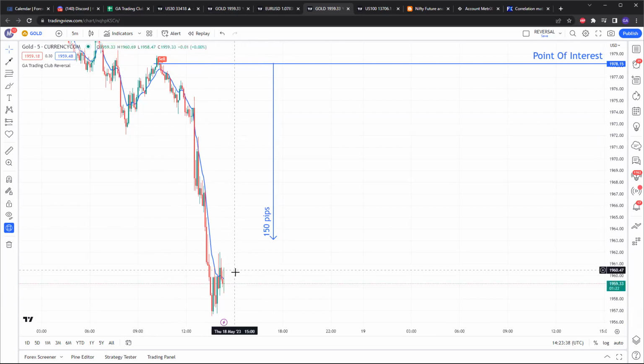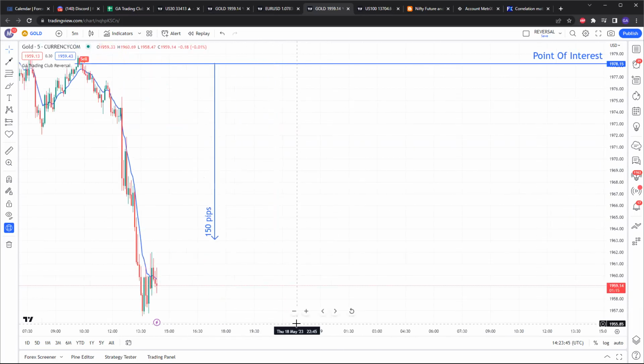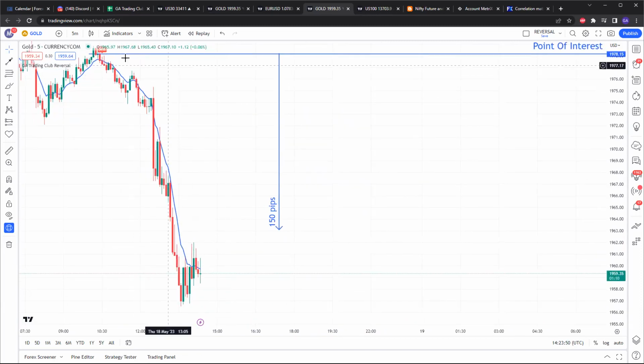So in any case, you want consistent closures above or below the 9 EMA after the threshold has happened. Right now, even though you are comparing gold and UJ, on gold, how many consistent closures did you have since your point of interest? Just this one. Even though we had one candle, let's assume this green candle closed above. I don't care if one green candle is closing above or below. All I care about is not more than one candle closing below or above the 9 EMA. So hopefully that makes sense.